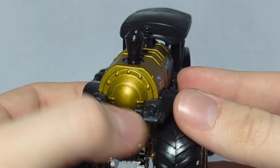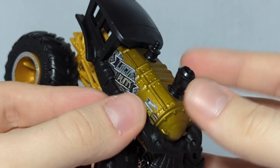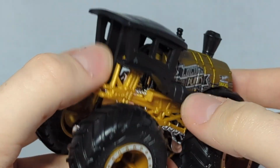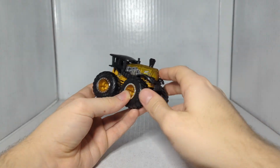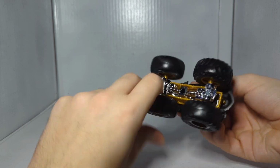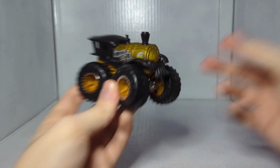The front end, you got the cow catcher right here with the lights and the front of the boiler. You got the stack right here. This is the horn, train horn. And then you got the cab, nothing too much to see in the back there. So there you go, everybody. That is the original, the ever so fan favorite Loco Punk monster truck, the original version of it too. Just an absolute masterpiece. I love it. That is such a cool looking truck.